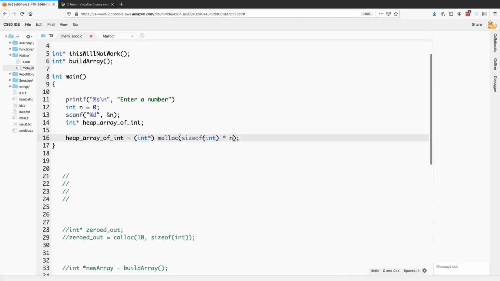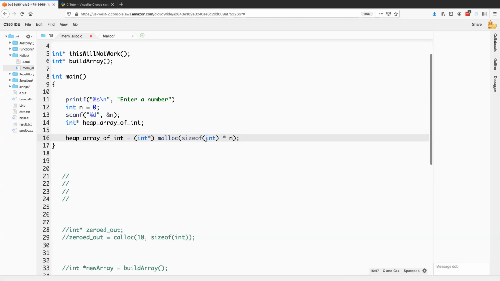That's going to allocate the amount of memory that I get. So it's just a little multiplication problem. Give me size of int, and then do that 10 times. You could say double, you could say char, you could say any data type that you want, structs, all kinds of stuff.